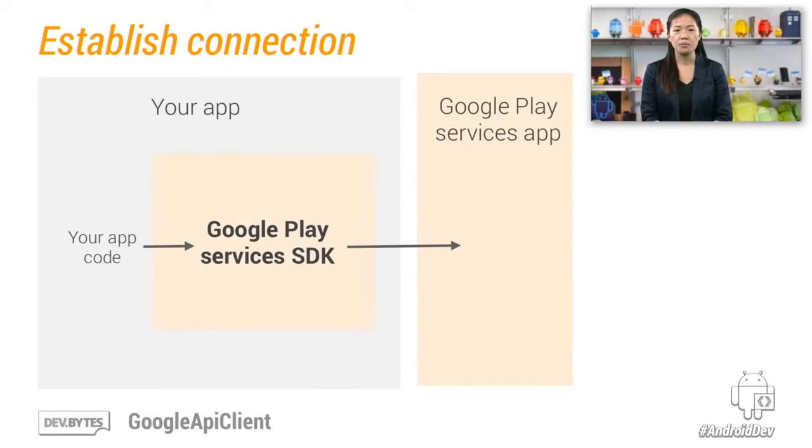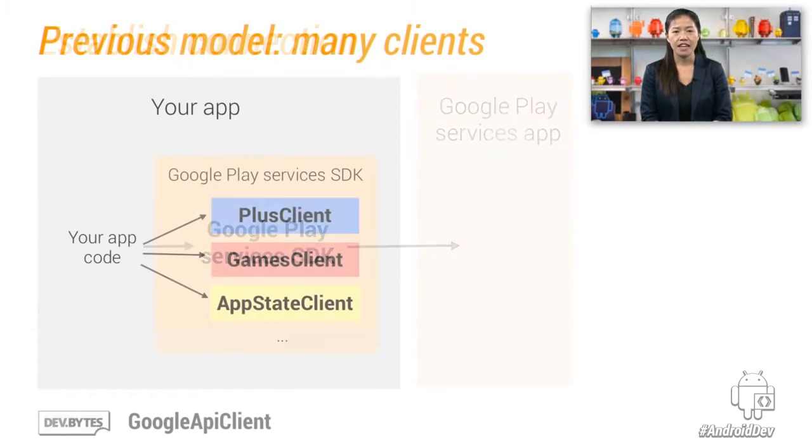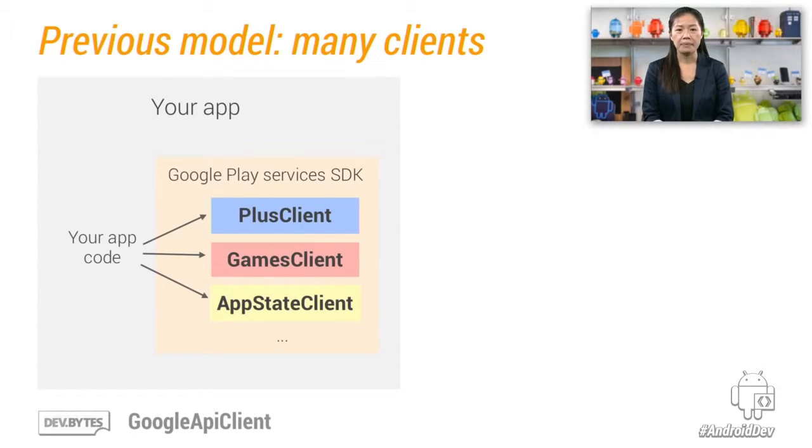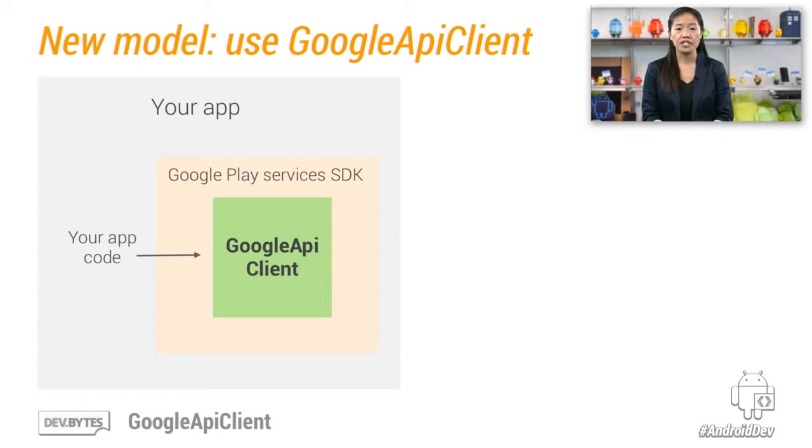To do this, you include the Google Play Services SDK in your app and call into the SDK to set up the connection. Now, there used to be a different client for each service, such as the Plus client, Games client, App State client, and so on. To use 3 services, you would have to create 3 clients and manage independent connections with slightly different nuances. Fortunately, with this new and simplified interaction model, you'll only need a single Google API client to connect to the Google Play Services app. When you set up the client, you specify whichever APIs you want to use. This greatly improves the developer experience because you only have one client to worry about connecting and handling callbacks for.